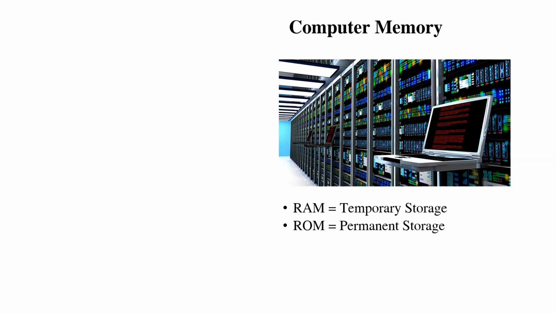But your file, even if it's there, nothing will happen to it. It will remain there. But once you open it, the data of that file, for the file to operate, will go directly to what? To random access memory. So that's how it is. So we have the permanent storage, and we also have the temporary storage.